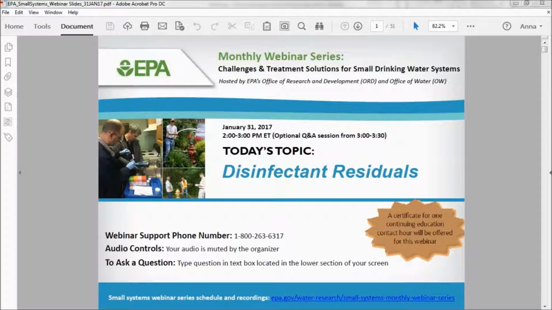Okay, great. Here's another question. I think we've covered this a bit, but how is combined chlorine measured? Well, combined chlorine would be the difference between free and total chlorine. Systems that chloraminate tend to use total chlorine to quantify disinfectant. Like I said, the monochloramine method is not EPA approved.